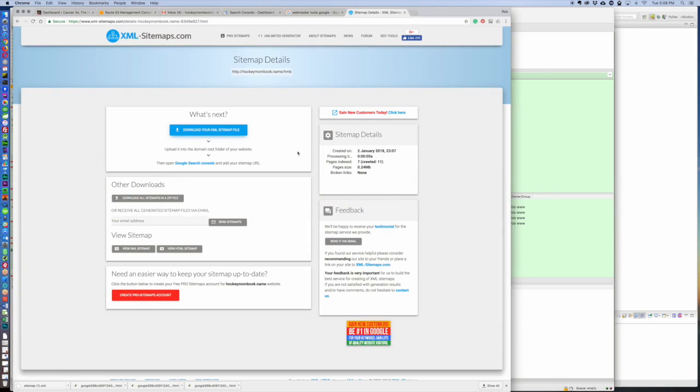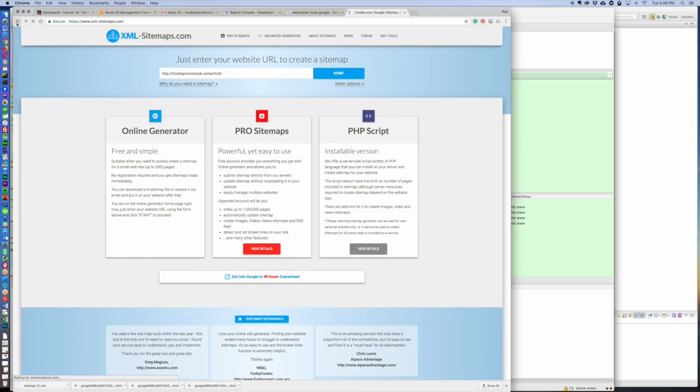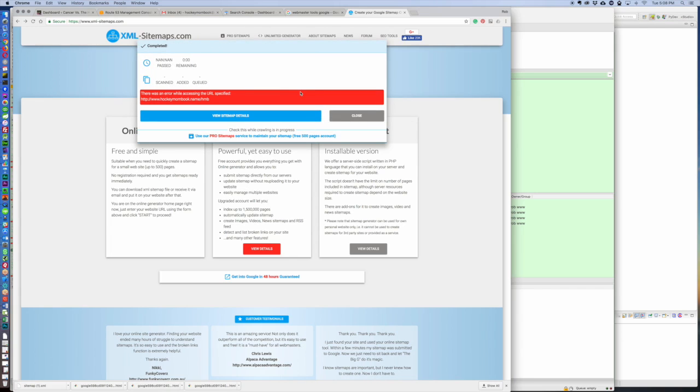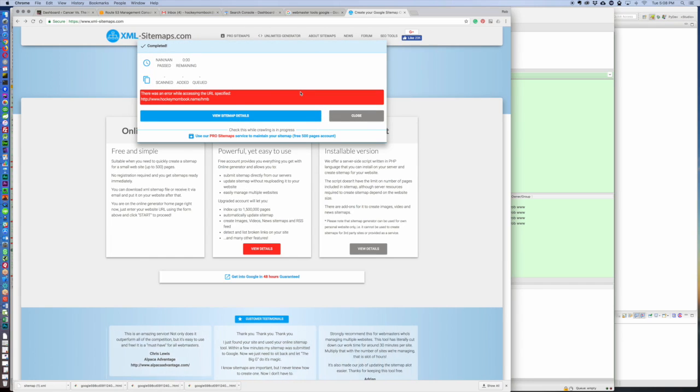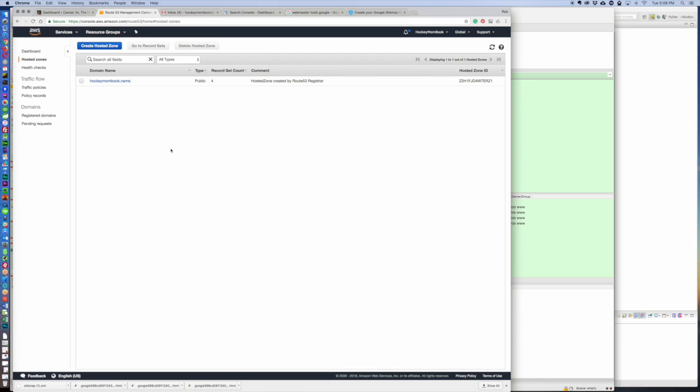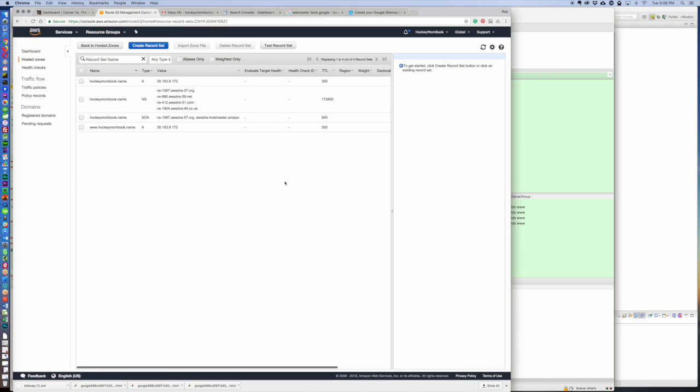So if I go back, what I want to do is actually create two. I'm going to create one for each of my sites. So I'm going to do that guy, and then I'm going to do the www. And I don't have it set up to properly link to that yet. If I go to Route 53, I bet it doesn't have my www in there yet.